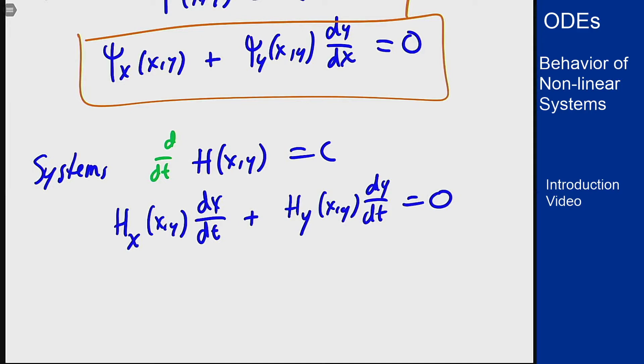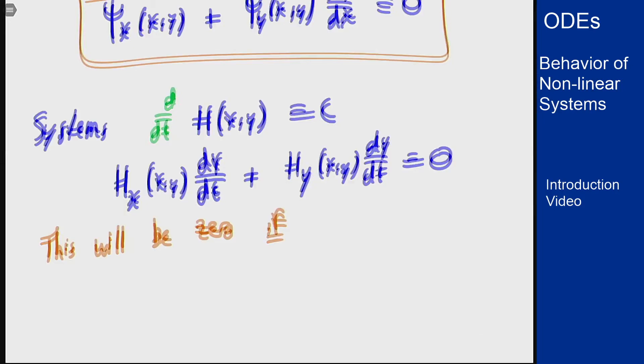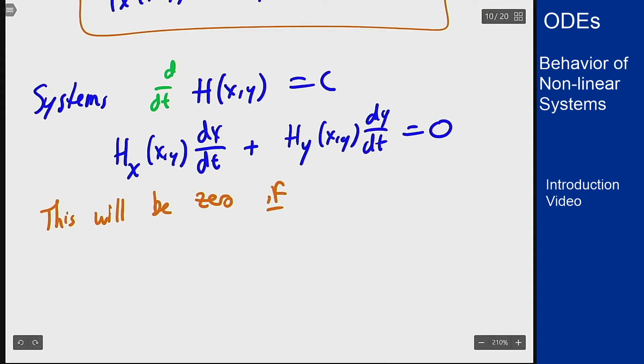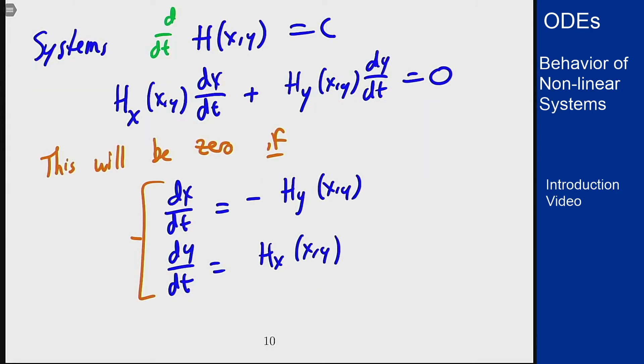And how can I get this to work in a nice convenient way? Well, this works out nicely if I have that dx/dt is negative H_y and dy/dt is positive H_x. If I knew this happened I could then basically play the exact same role as with exact equations before. If I know that dx/dt is partial in y with a negative sign, dy/dt is partial in x, then I know the trajectories here are exactly where H is a constant. And I can then integrate like I did for exact equations to find this H and solve the trajectories from there.